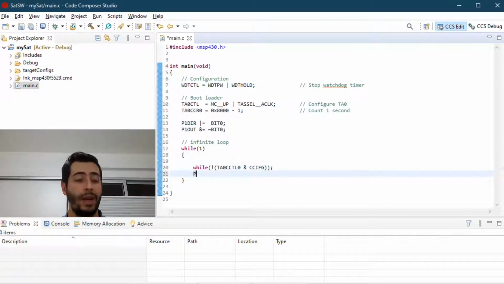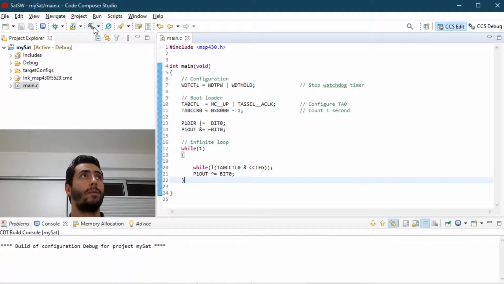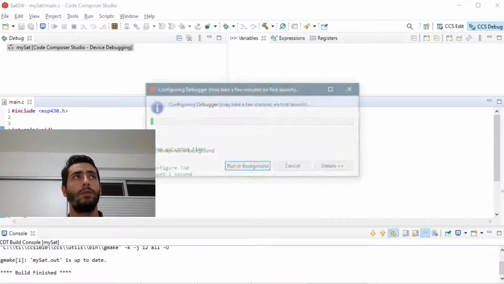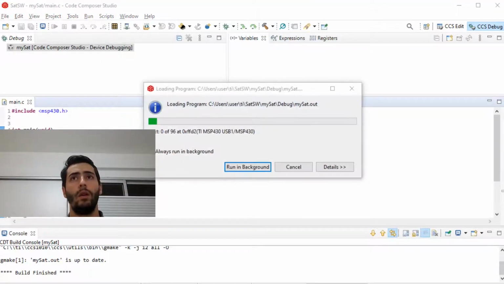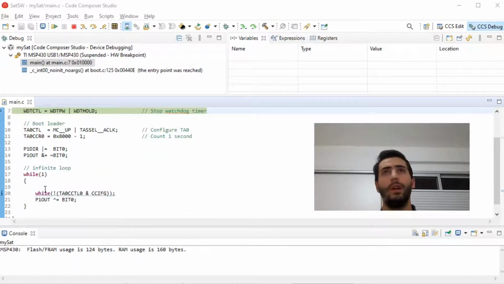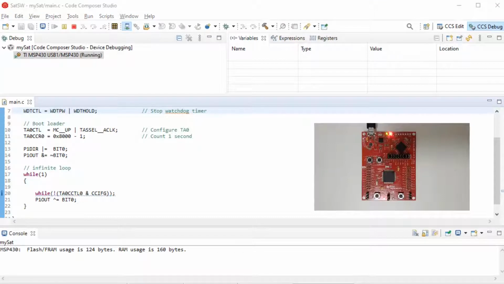So every time this happens, I'm going to toggle the state of the red LED. And let's see if that works. So this programming paradigm is called infinite loop because of the way you program the infinite loop right here. So you have a configuration step and then an infinite loop right below. So I'm going to hit play and I'm going to show you on my screen the effect of this code. So this is the board.